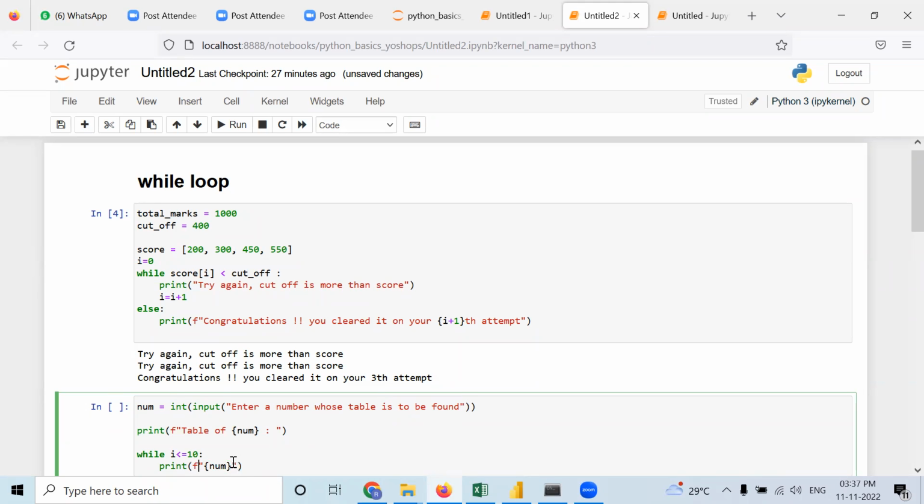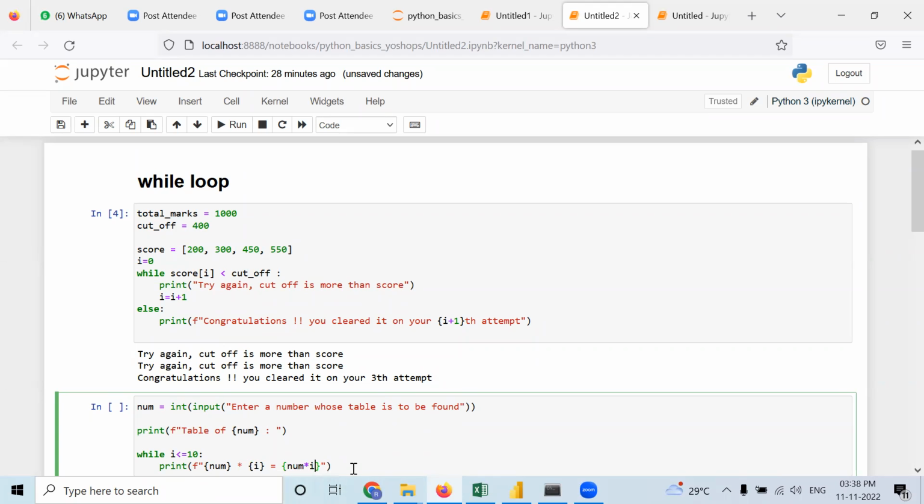Put an f, then num, then star, then i within brackets. Then space, equal to, then num multiplied by i.